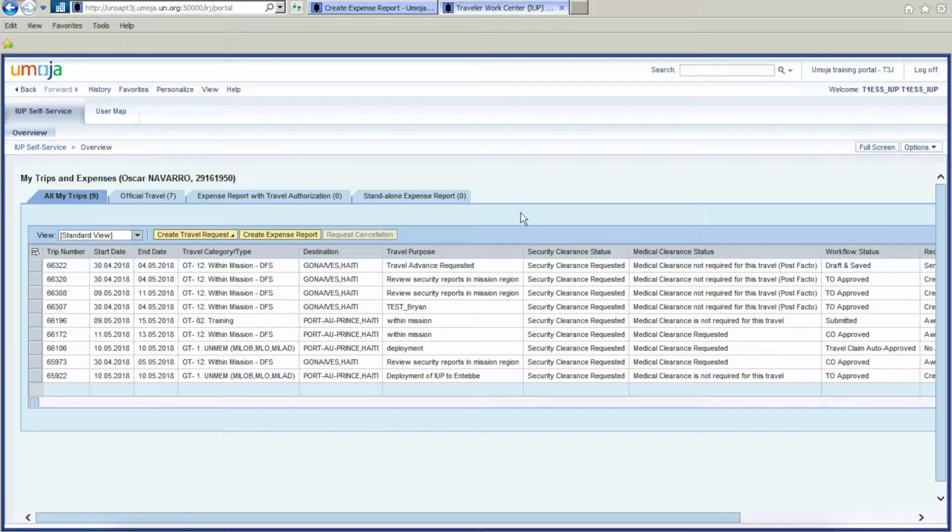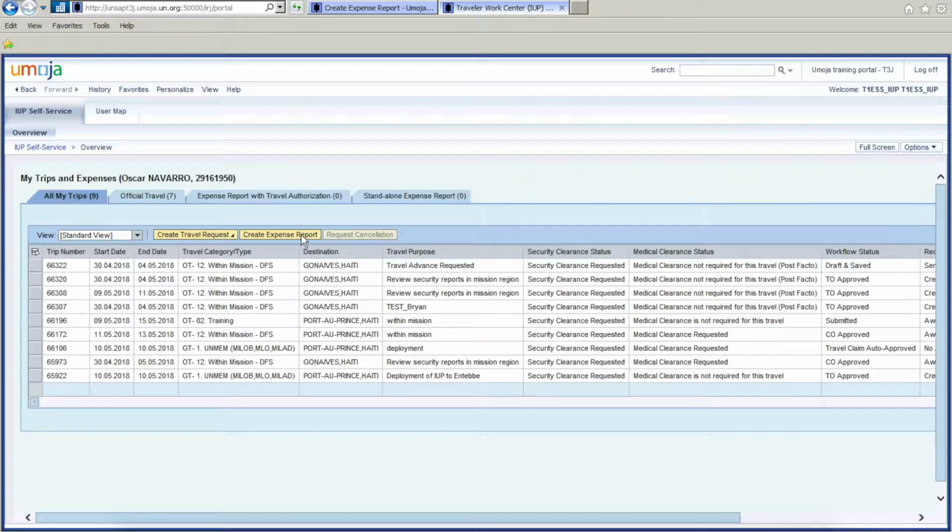But now, this is very important. A user must create and submit an expense report associated with the approved travel request within 14 calendar days of the completed trip. Failure to do so will result in the recovery of any advances paid prior to traveling. You can only raise the expense report upon returning from your trip, and only once your travel request is fully approved and the trip end date is in the past.